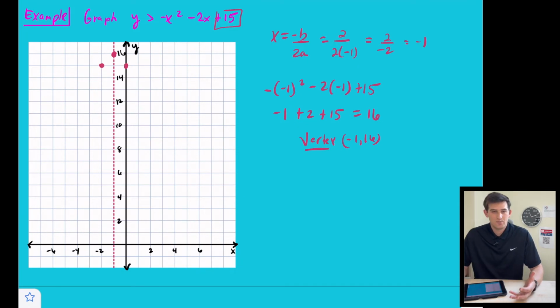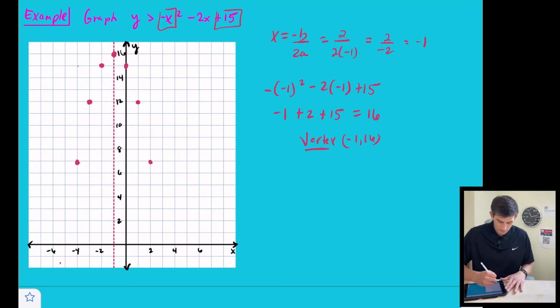Now we can draw our parabola through these points, but we can add some more just to make it easier for us to draw. If we notice here, we don't have a stretch or a shrink, so we can think about the relation that the other points in our parabola have with the vertex. The two points that we've graphed here are 1 out and 1 down because we did have a reflection. The next couple points would be 2 out and 1, 2, 3, 4 down. So it would be like those two. And then 1, 2, 3 out and 1, 2, 3, 4, 5, 6, 7, 8, 9 down. That would be good right there.